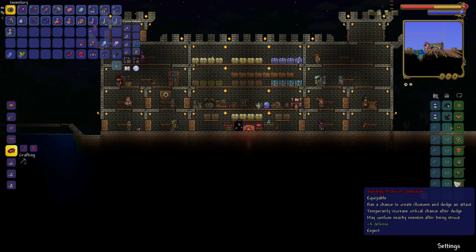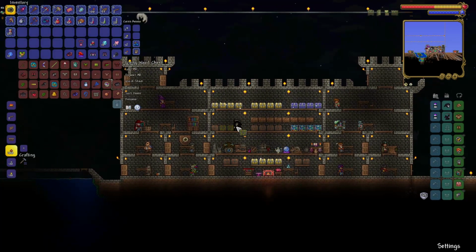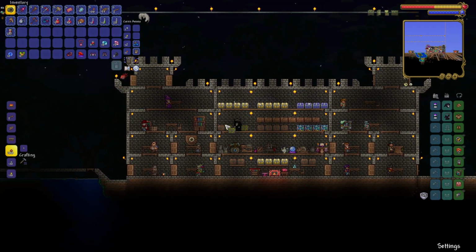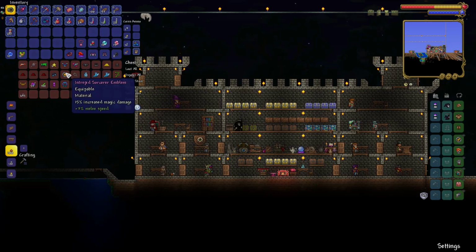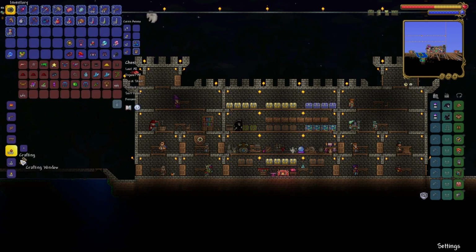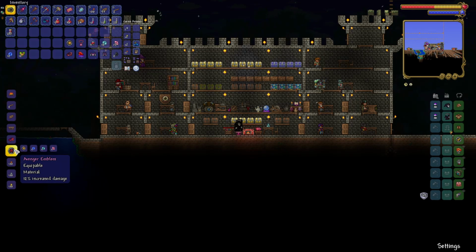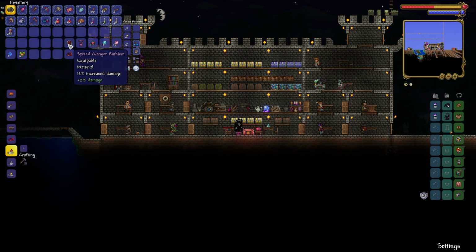You know what? I'm going to focus mostly on damage instead of survivability, because I feel like that's the most important thing here. Our survivability wasn't terrible. If we had done a little bit more damage, we would have been better off. And that tends to be the case most of the time in Terraria anyway. So we're going to take our Sorcerer emblem as well, and we're going to turn that into an Avenger emblem. We're also going to wear that.